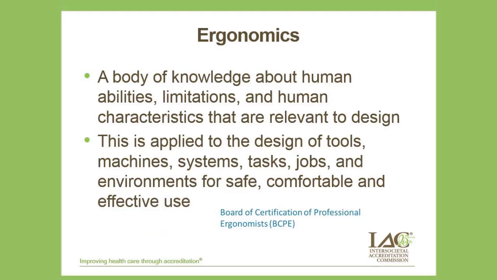Okay, let's move forward. So when we define ergonomics, you can find different definitions here and there. The one I like really is from the Board of Certification of Professional Ergonomists. It's a body of knowledge about human abilities, limitations, and human characteristics that are relevant to design. And this really is applied to the design of tools, machines, systems, tasks, jobs, and environments. And really what it's intended to do is to help workers be safe, whatever that work is.